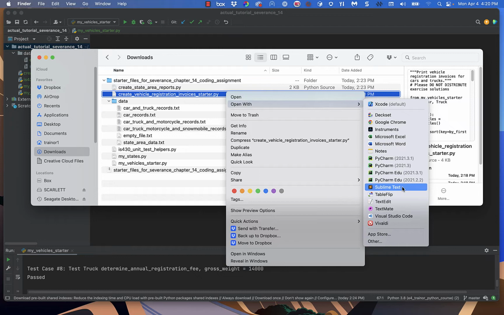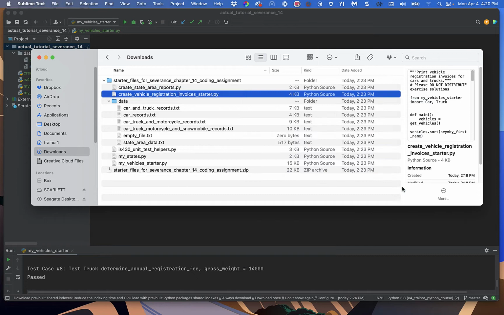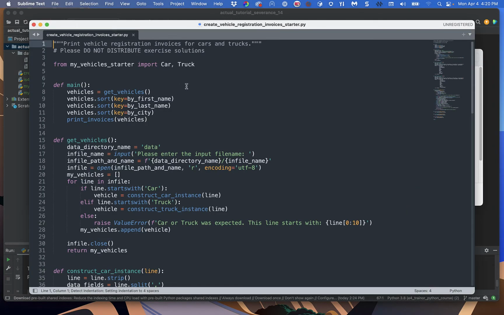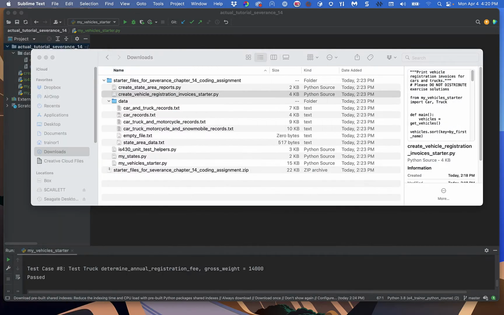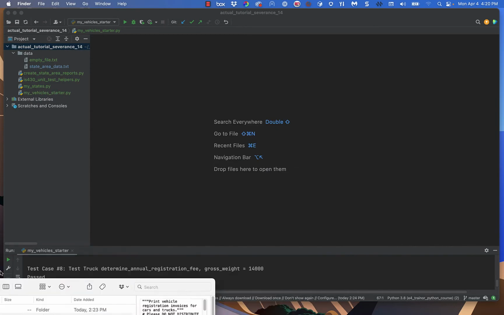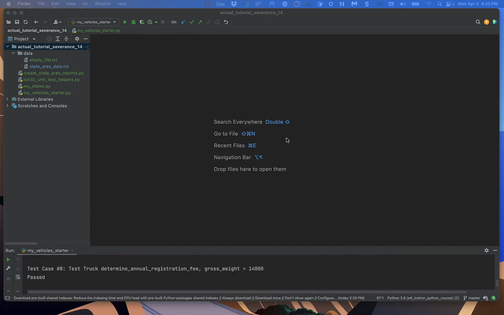In this case, on Mac OS, I'm using Sublime Text. Okay, and this is going to have our code. And then what I'm going to do, and I think would work for you, is copy this a piece at a time and build it, and I'm going to talk about it.